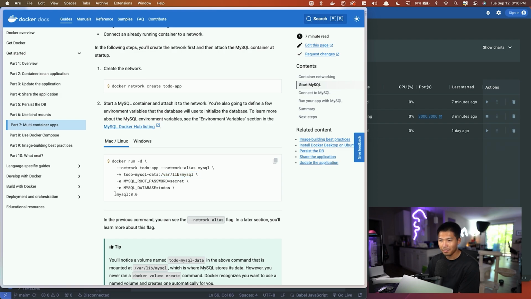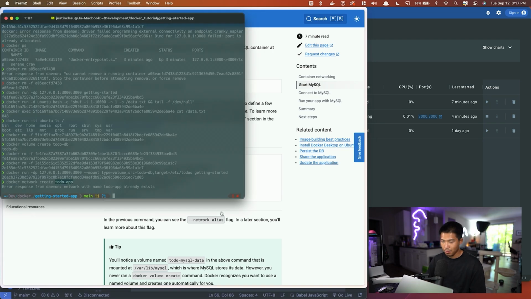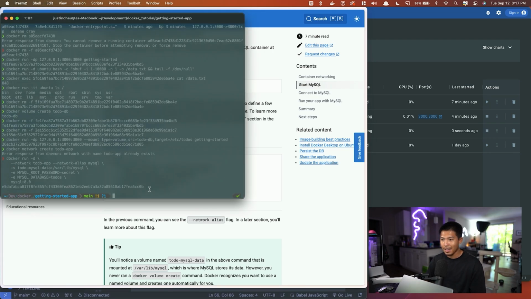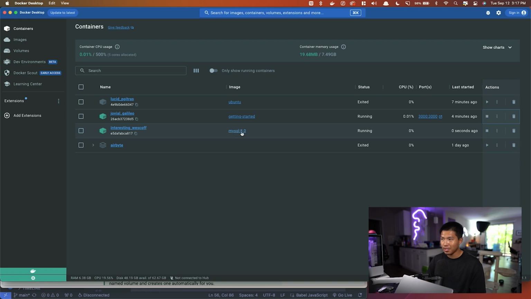And then we have two environment flags specific to MySQL. Again, if you're using something like maybe Postgres, there's going to be some different environment variables you need to attach to this container. Two of the first ones in MySQL are going to be the root password as well as the database name. So we know that our password here is secret, and the name of our database is going to be to-dos, and we're going to be pulling the MySQL version 8 Docker image. So what we're going to do is copy this over, and we're going to go into our terminal and create that. And now we can see we have a MySQL image. Again, I've downloaded it locally already, and the container is now running.